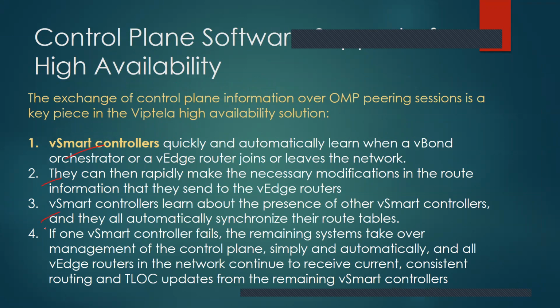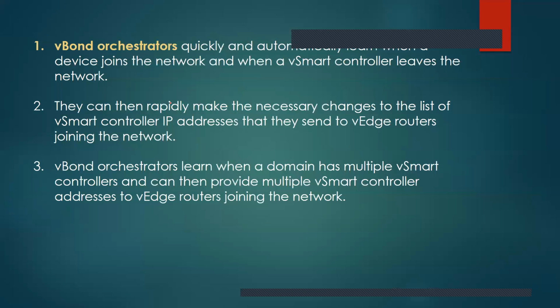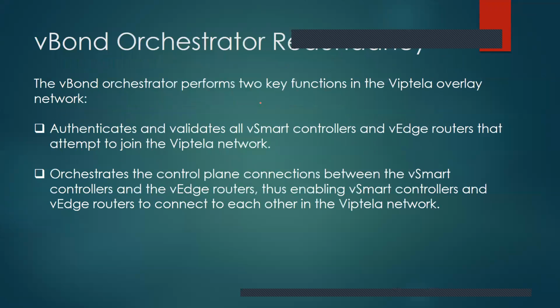These points listed here, we have already discussed: how vSmart is learning and forwarding the network. vSmart is working as a route reflector. Whatever prefix it is learning, it is sending those updates via OMP update. Correct? Then what's the use of vbond? It's working as an orchestrator. This is working in terms of the whitelist model. So this we also know. We have discussed in day one, day two. These slides are just what is vSmart, what is vbond, etc. Now let's check the redundancy one by one.